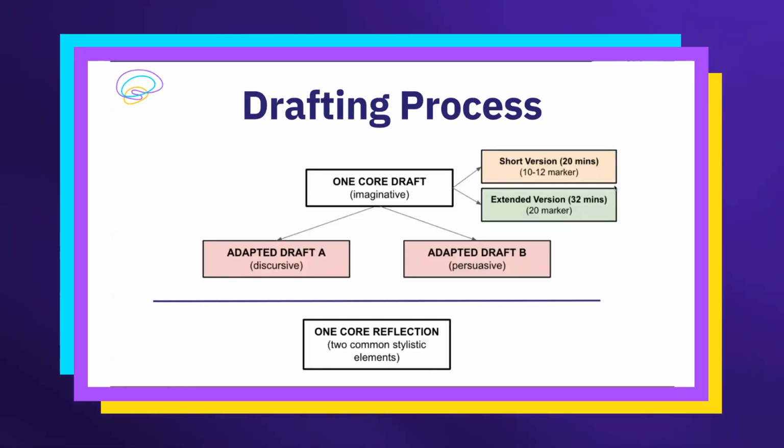So you want to make a core draft, and that can be based on the text type that you like. So if you like doing an imaginative, that will be your core draft. I've done an example as an imaginative in this diagram, but yours might be persuasive, yours might be discursive. You guys might be asked a specific text type in the composition part. So it might say, create a persuasive composition. It might just say that. It might say, create either a discursive or persuasive, or it might say, create a discursive, persuasive, or imaginative.